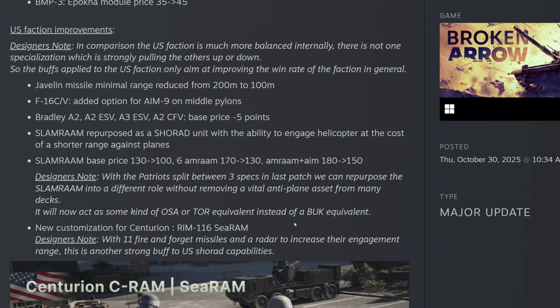Javelin missile minimal range has been reduced from 200 to 100 meters. The F-16C/V added the option for AIM-9 on the middle pylons. Bradley A2, A2 ESV, A3 ESV, A2 CFV base price reduced by 5 points.